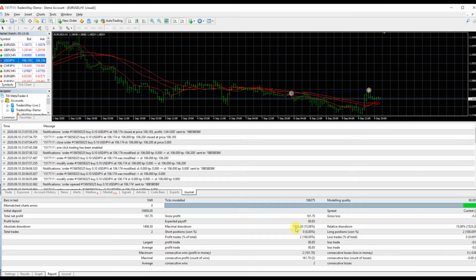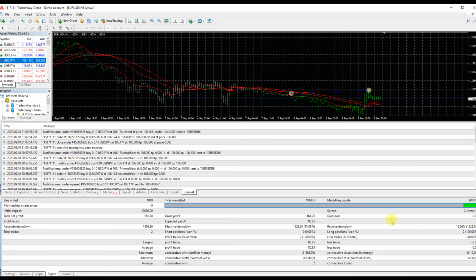Max drawdown $1,500 or $1,523. And the profit $80.85. And it tells you the number of trades you won. It says consecutive wins 2, consecutive losses. Let's see, consecutive wins 2. This is right here. It tells you how many you won, and it tells you that your loss is 0.